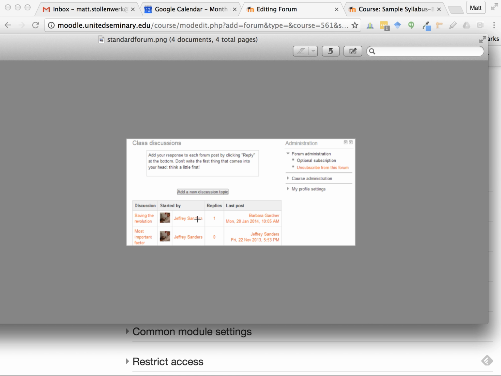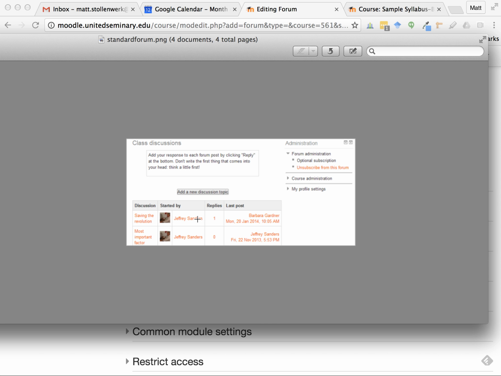So I think that this type of forum is really perfect for informal lounge style forums because students can add topics as they please. It's great for generating ideas, getting new conversations going. But if this is an assignment, you do have less control over the direction of the forum since students can add new posts and topics as they please. It might be hard to track.